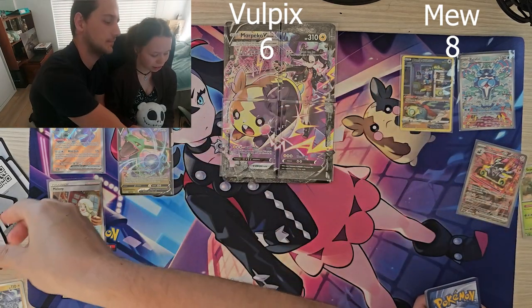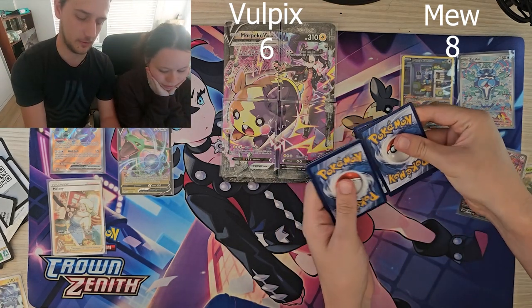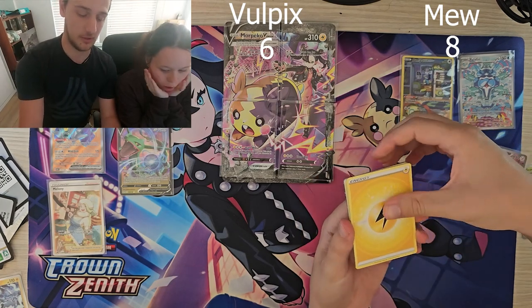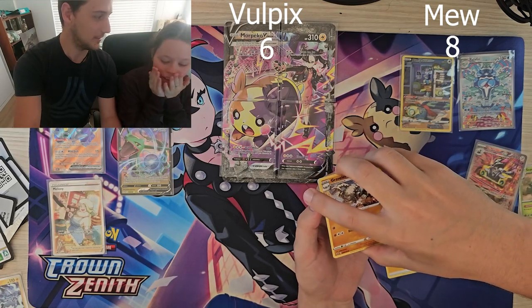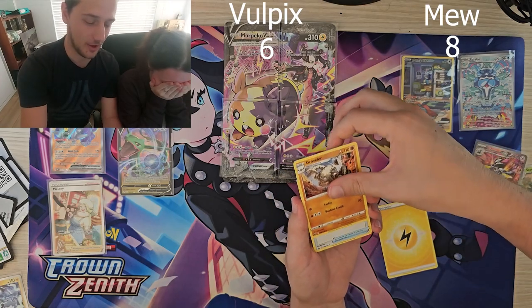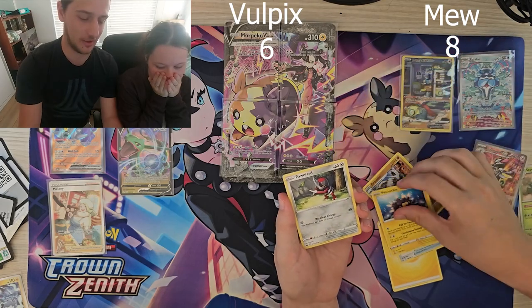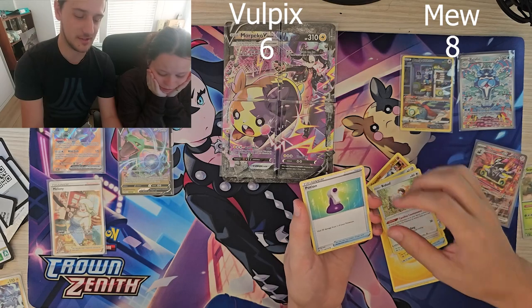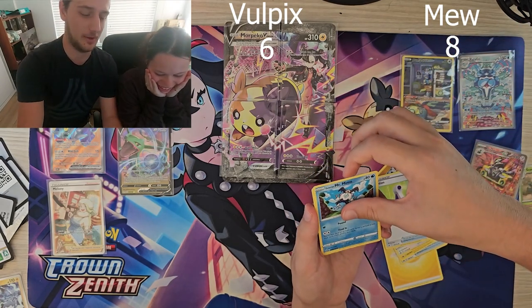Code card. Alright. One, two, three, four from the back. Please don't take five. Energy. Oh my god, you revealed it to me. I told you guys we have something in here. Graveler. Pokemon Catcher. Please be a full art. Pikachu. Potion. Mr. Mime. Wow.